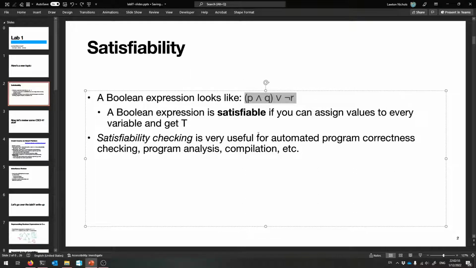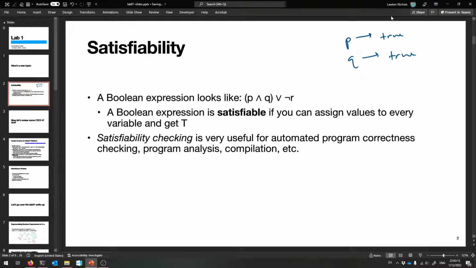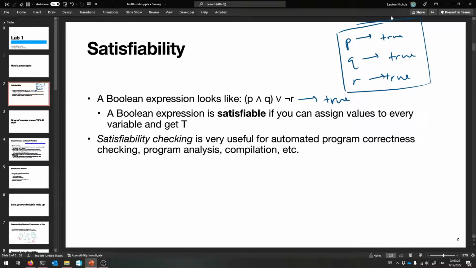If so, that Boolean expression is called satisfiable. Okay? That's what we would like to show and figure out if possible. So there is what's called a satisfying solution to this formula, right? You could set P to be true. You could set Q to be true. You can set them all to be true, right? And that will make the whole thing true. This is one mapping of variables to truth values that would do it. So that's called a satisfying solution. I'll write it down here, and that's why we call it satisfiability.